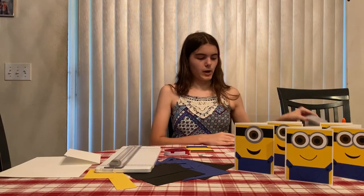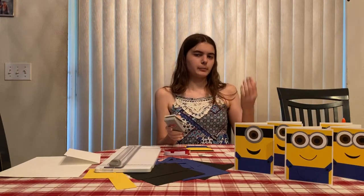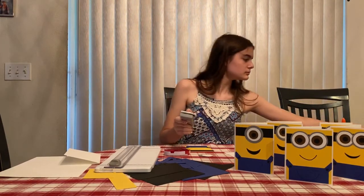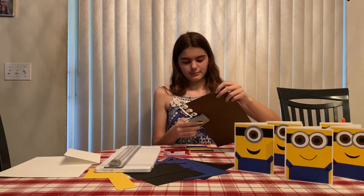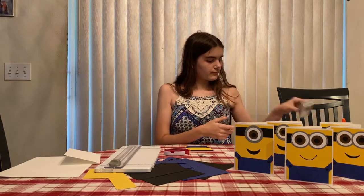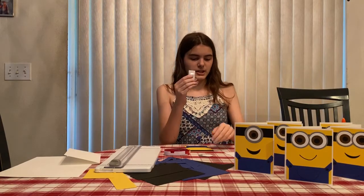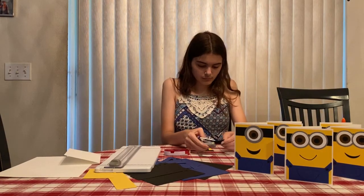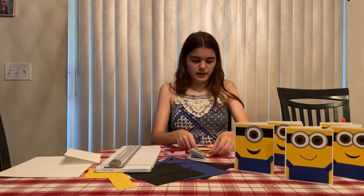Then you're going to take your 1-inch circle and punch out, I'm going to use brown, but if you have blue or green or whatever color, you can go ahead and use that. I'm using brown. Then you're going to take your 1/2 inch circle and punch out a black circle. So now we have all the parts to the minion's eye.